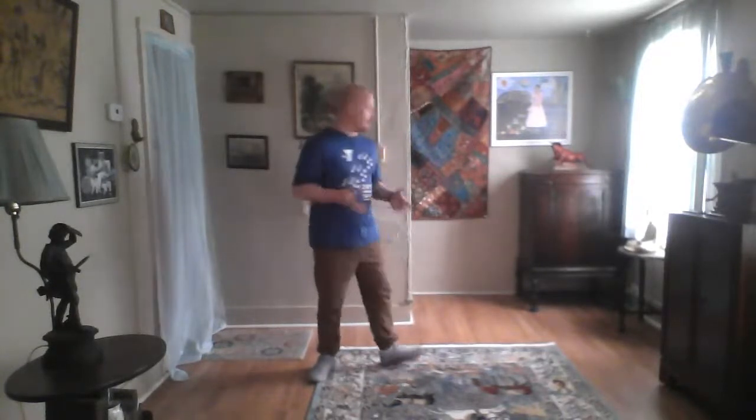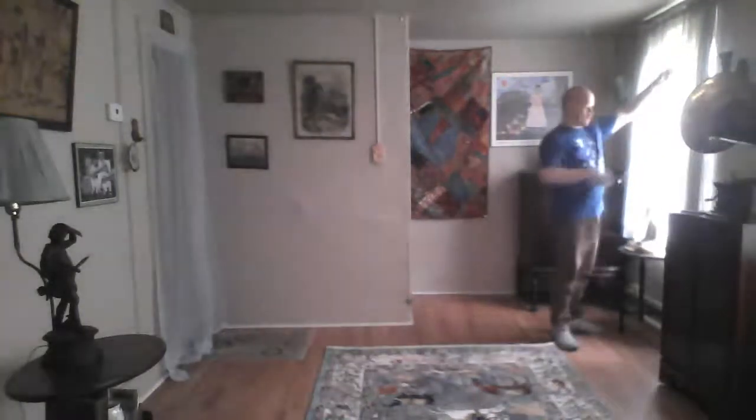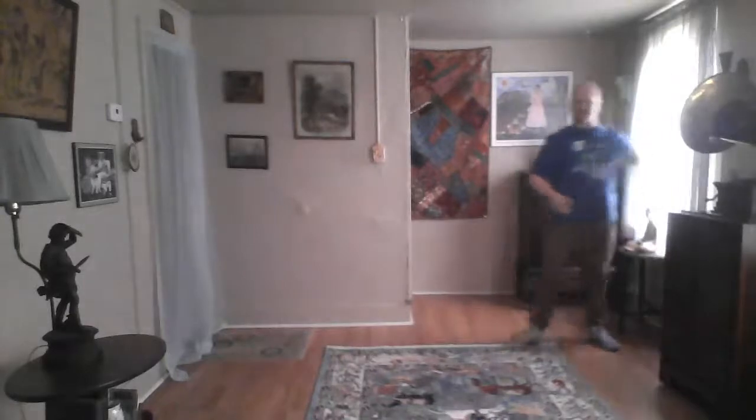We're going to be doing Tai Chi this morning. As always, I want you to think of Tai Chi as a moving meditation, a moving mindfulness exercise, rather than a strenuous workout. Just going to adjust my lighting a little bit there. I think that's better. So what we're really trying to do with Tai Chi is integrate body and mind, breath and balance, coordination and flow. So we're going to be more about paying attention to our alignment and the sensation that we feel more than working out real aggressively.